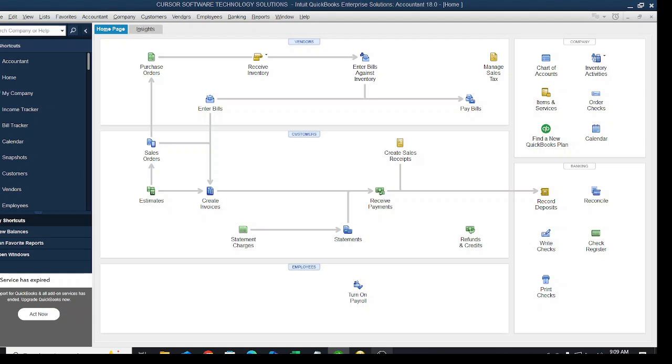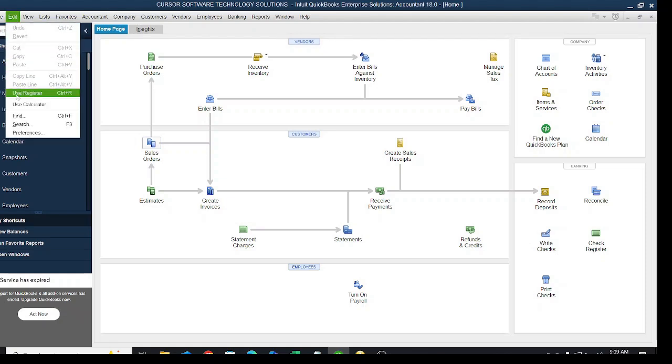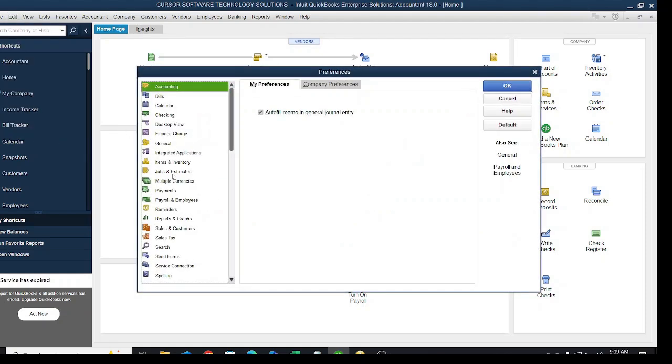We call it new company posting preferences. It is compulsory for any new company you have created or added into your software. To do that, you go to the Edit menu and click Preferences. Looking at this environment, you will see a lot of things, from accounts to bill to calendar to checking, and so on. If you scroll down, you will see it goes up to time and expenses. This might be a little bit confusing because there are so many.